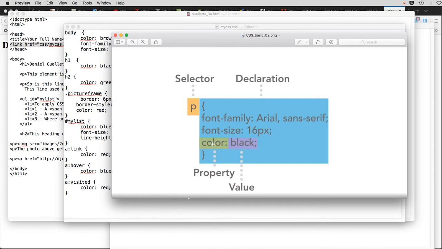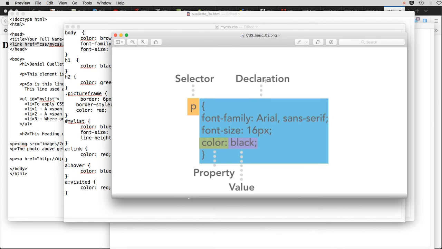And these you can actually access. I'll show you on my web page where you can access all of these properties from a master list on the internet. So you can see here, this is the property. In this case, let's use the color as the example. Color is the property. What color? Well, that's known as the value. The value in this case is black. We will get much more in depth on color and color codes, but you can use some of these common color names. Okay, so again, just to review, we have a selector, which means anytime we encounter this tag, in this case it's the paragraph tag, it will decorate the contents of that paragraph tag with all of these properties and their values contained within the declaration.